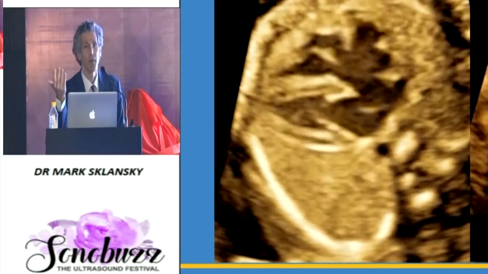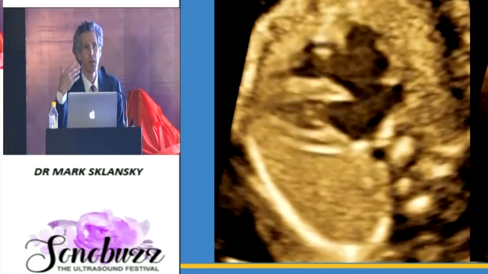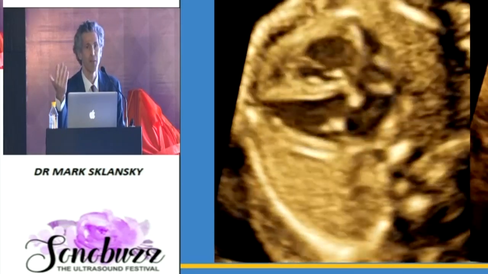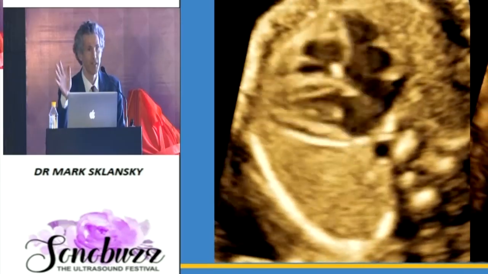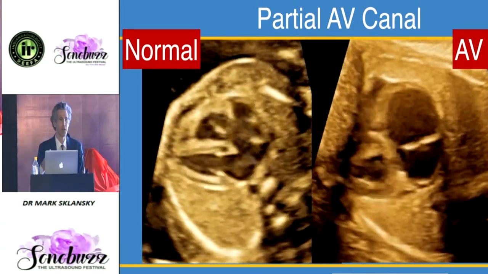So whenever you have a fetus with trisomy 21, if you think the heart's normal prenatal, I always recommend doing an echocardiogram after birth to make sure we don't miss an AV canal, because sometimes they don't present, and then if you wait too late, the prognosis is much worse.